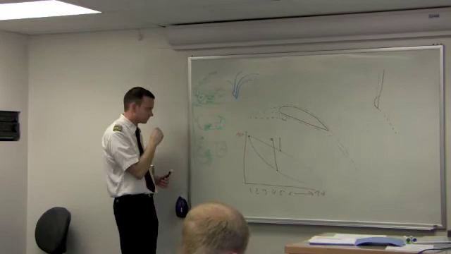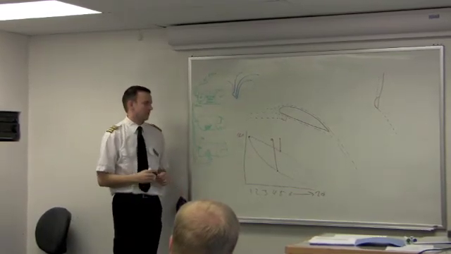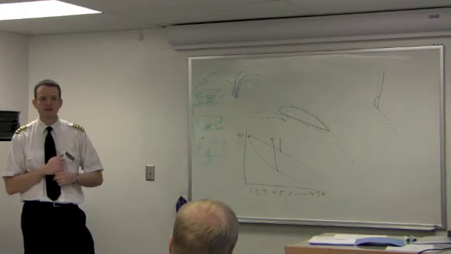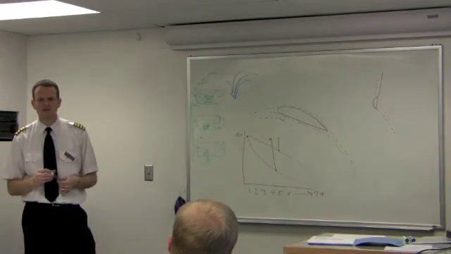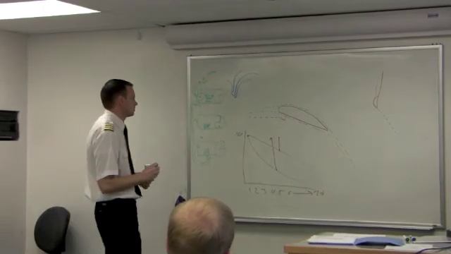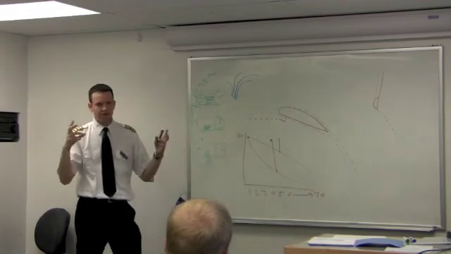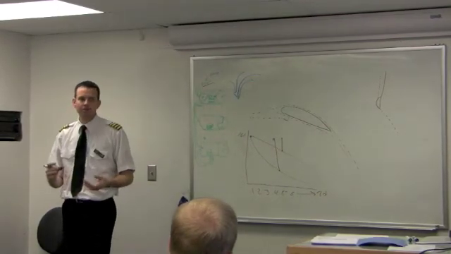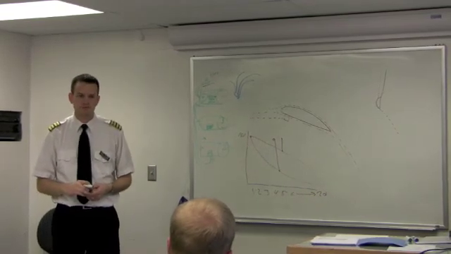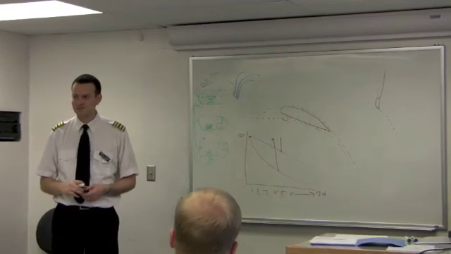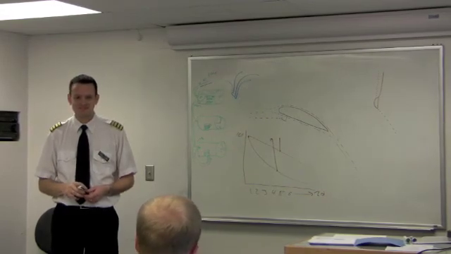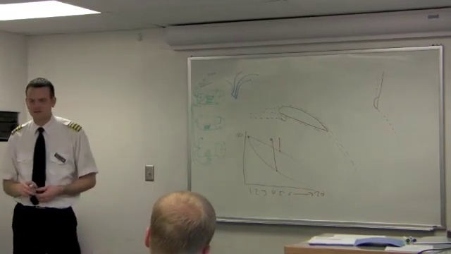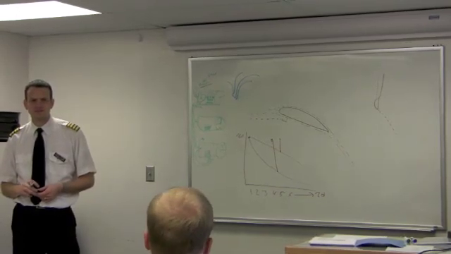So there's our true airspeed. Now, as I go up in altitude, what happens to my indicated airspeed? It goes down. It decreases. I can't get as fast as indicated airspeed, why not? Less air molecules. I have less air molecules. So I don't have as much air pressure because the air molecules are thinner. So now, indicated airspeed, let's go back to that. What does the indicated really tell me? What airspeed do you stall at in a Katana? S1 is 42. What airspeed do you stall at at 15,000 feet? Why doesn't it change?